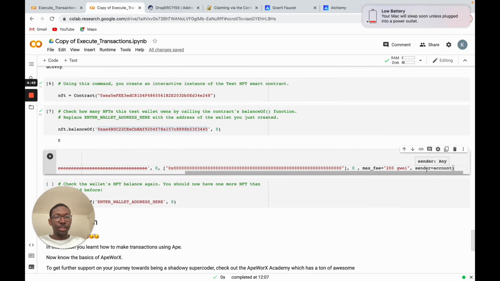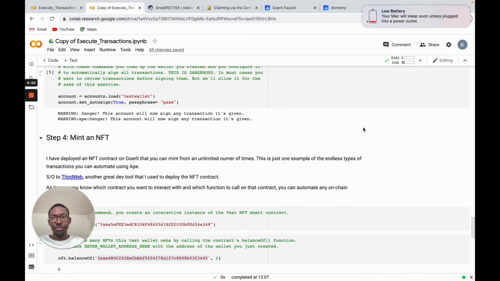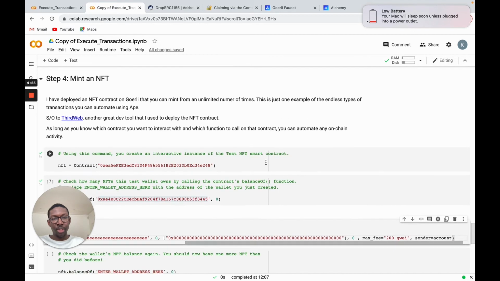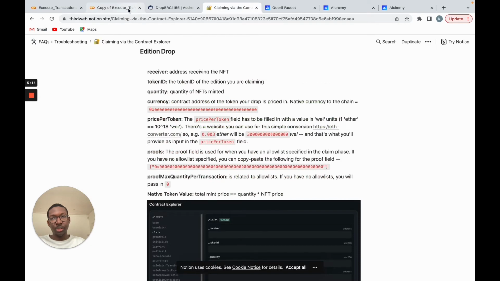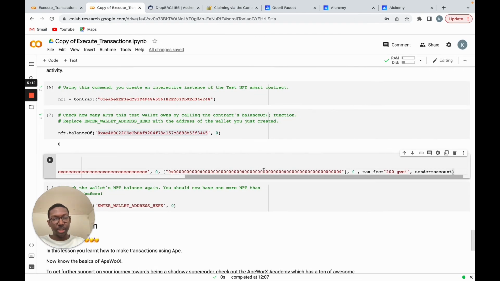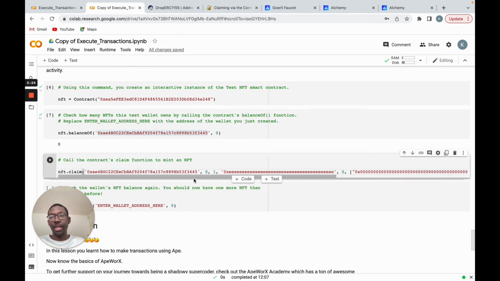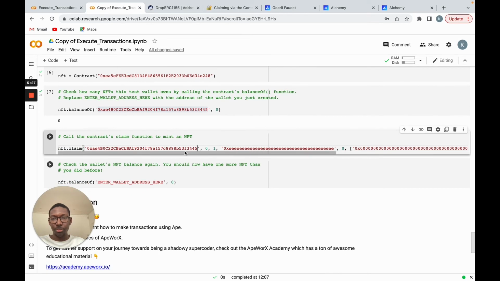We have set the sender to be the account variable that we made. So this wallet that we just made is the sender of the transaction. In most cases, you don't need to mess around with setting the specific gas fee, but in this case, I increased the max fee a little bit because this transaction needs that. If you didn't provide enough gas, you'll get an error message and you'll know to tweak that a little bit.